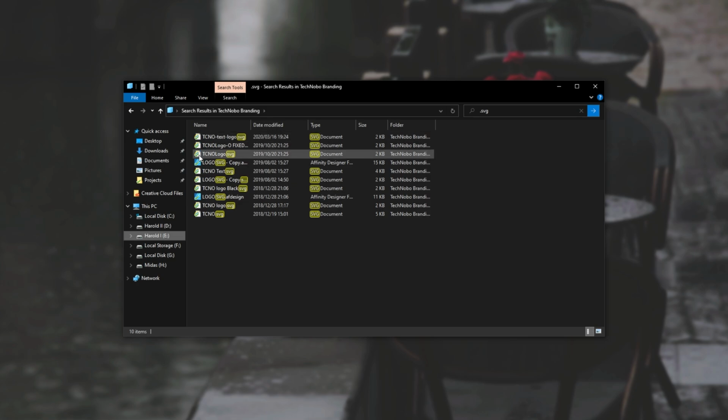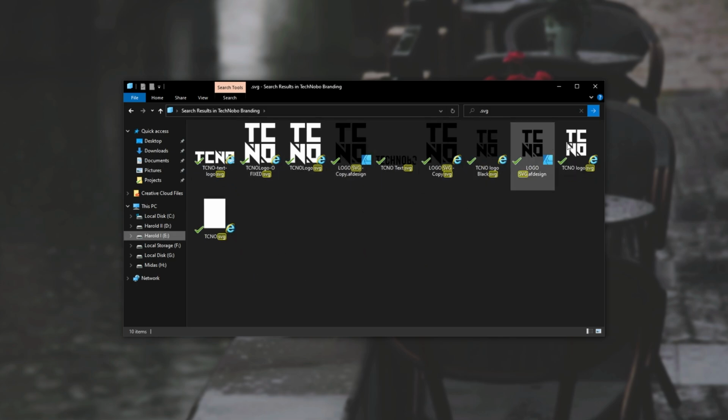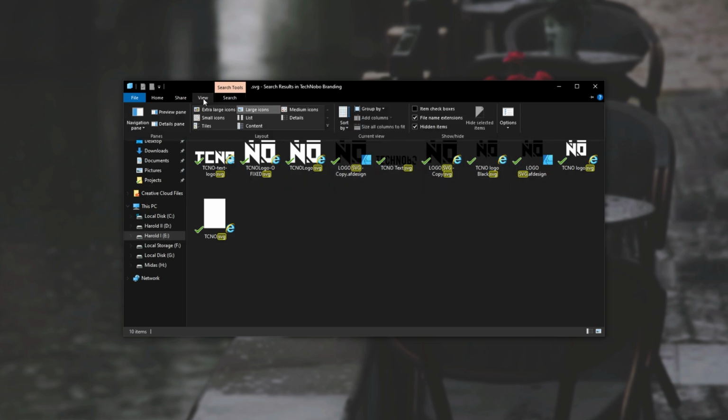Assuming you're looking at a list something like this, of course you won't see the image previews, you'll only see the program that they open in. Simply hold Ctrl and scroll up to zoom in or down to zoom out until you get to an appropriate thumbnail size. As soon as you get to have a preview, they'll all generate their own previews. If I click view at the very top, we can change the size of items as well over here.